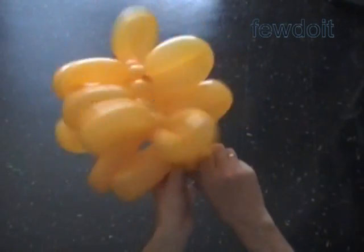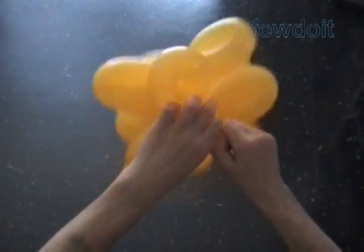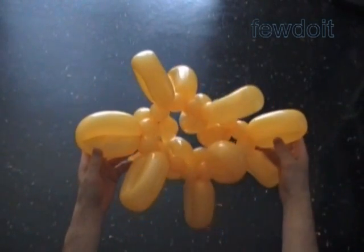Let's get back to our sculpture. Here we have to lock the last bubble of the last balloon with the first bubble of the first balloon. Cut off the rest of the last balloon and tie off the ends. Congratulations! We have made the sunflower hat. In this example I have twisted a total of fifteen petals. One has to wear the hat to make it look good. Here is a hat with smaller size petals.